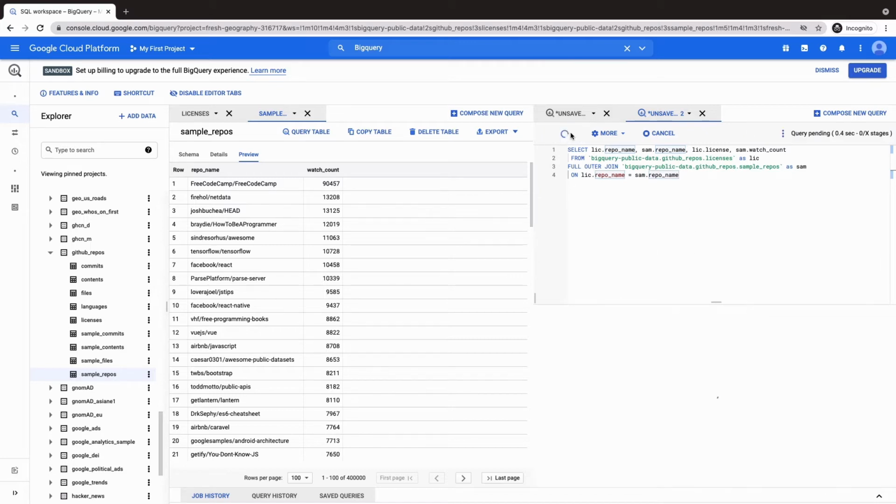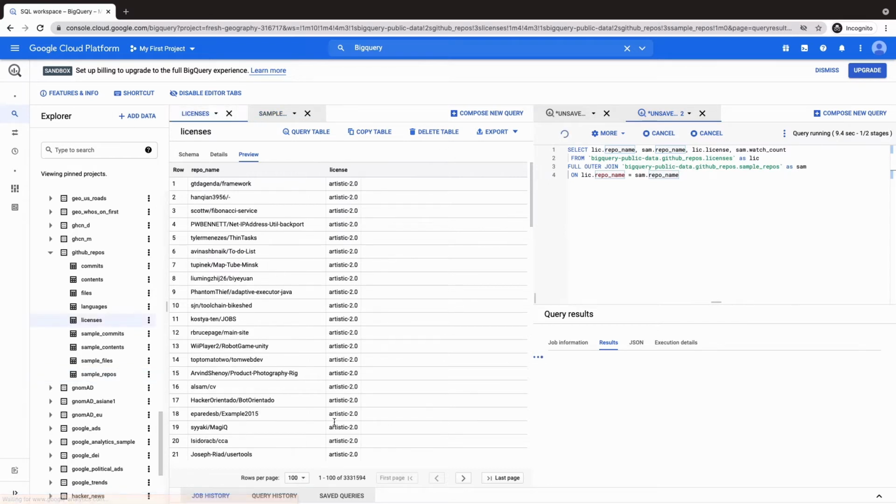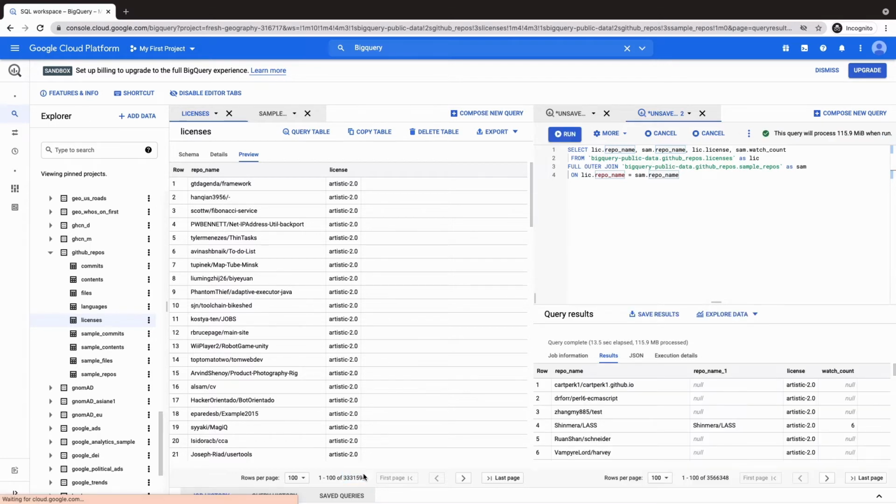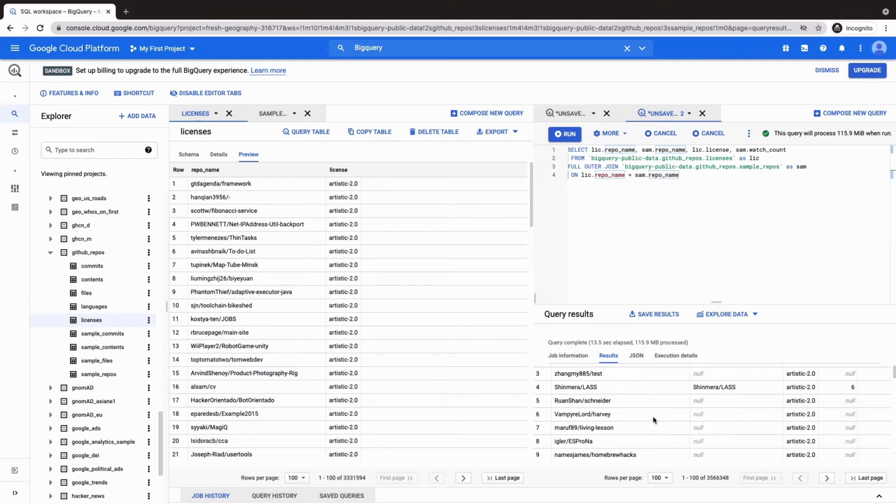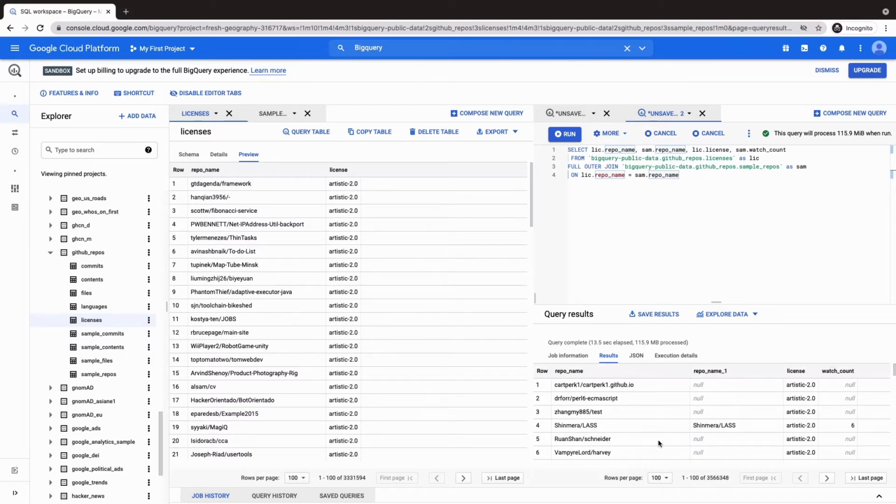So when we run these two data sets, what we get now is a very huge data set, which is even going to be higher than this data set, right? The highest data set is the license table, and it has like 3.3 million rows. So what you would have here is now 3.5 million rows, or basically 3.6 million rows. Now, this table includes cases that are unique to the two tables. So it has the cases that are common to the two tables, and also has cases that are unique to each of the two tables.